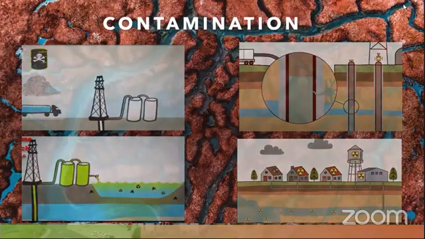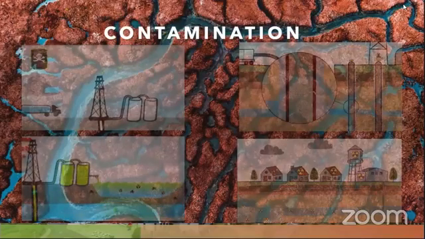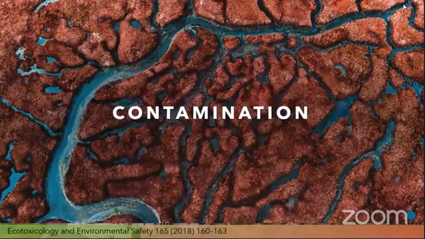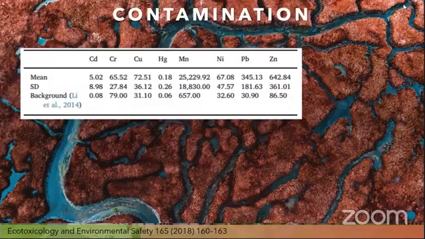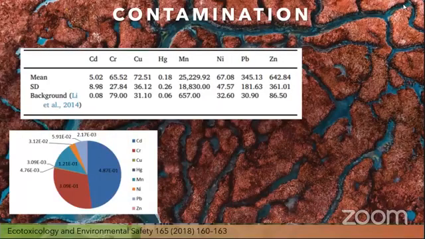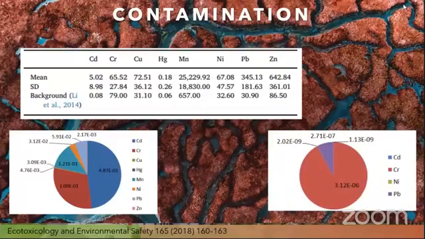Speaking of heavy metals, the heavy metals contained in oil-based drilling cuttings can be harmful to the ambient environment and drilling workers. We see in the table below the different contents of cadmium, copper, mercury, nickel, lead, and zinc present in the drilling cuttings, where some of them cause a serious non-carcinogenic risk, which is shown in the left chart, and others present carcinogenic risk, which is shown in the right chart, as you see.